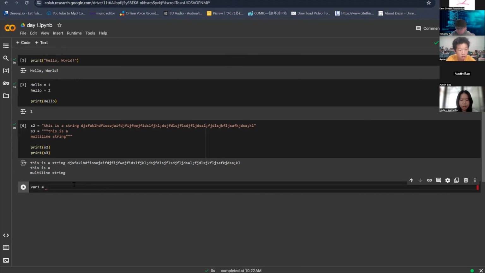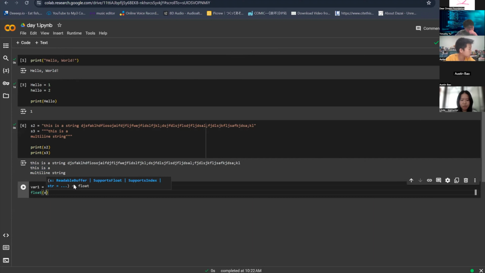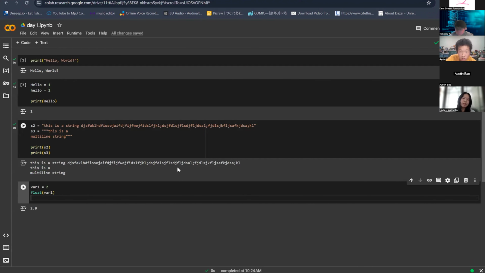So we have variable one, which is 2, and we want to make that a float for some reason. So we would just need to type float brackets variable one. You input the variable into the function, and the function basically does its work of converting whatever number is contained in variable one into a float. So when we click that, it will output 2.0, which means that it's a float now. It's not just a whole number, it's not an integer, it has a decimal number, which means it's a float.